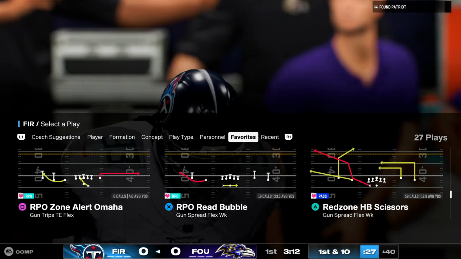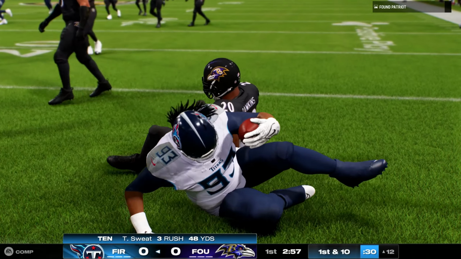Hold on, wait a minute. Not going to lie, I don't like the front that this guy has right now, but we're gonna see if we can get going anywhere. Maybe air truck through him. Oh, Tvondre Sweat, you got to go to the end zone, buddy. Just keep breaking tackles. 3 rushes for 48 yards.